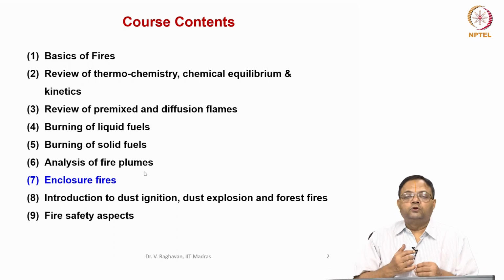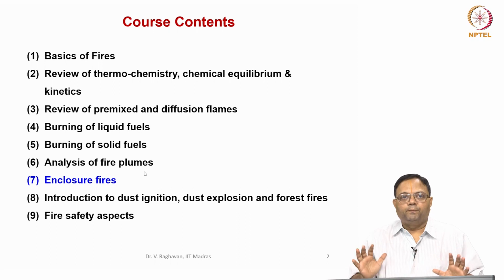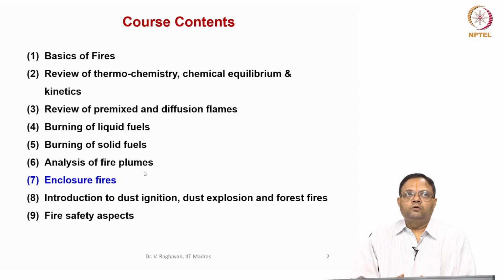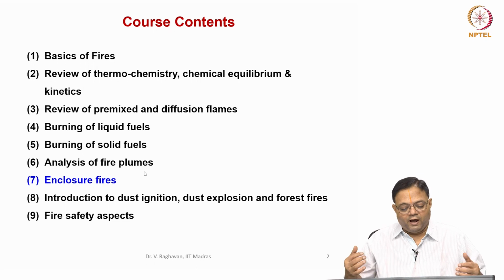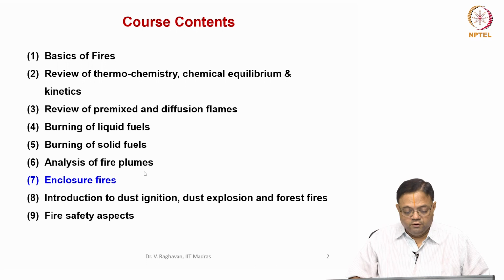So now typically we have a compartment or an enclosure, and we are not talking about the open fire now. The fire is occurring within an enclosure, and the boundary and the ventilation conditions, the ceiling height, etc., will dictate the growth and the characteristics of the fire. So we will see how the air comes in through ventilation, how the smoke goes out, etc.